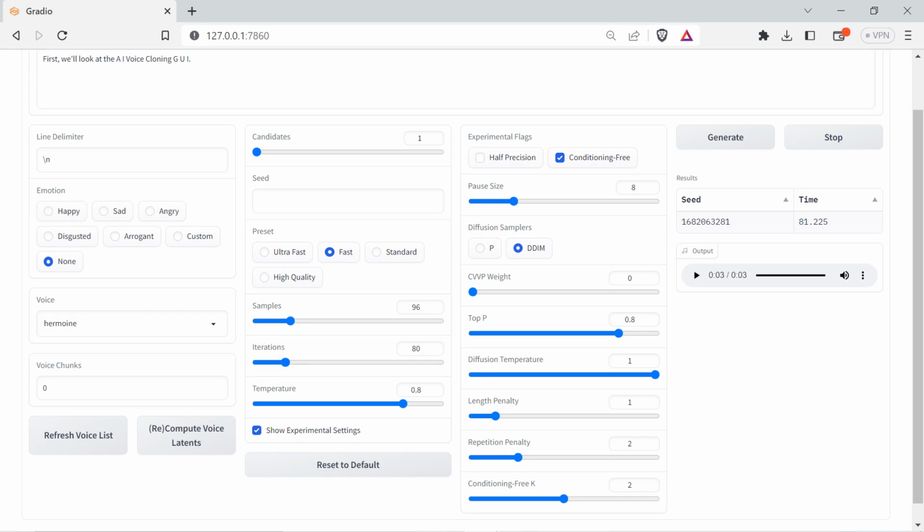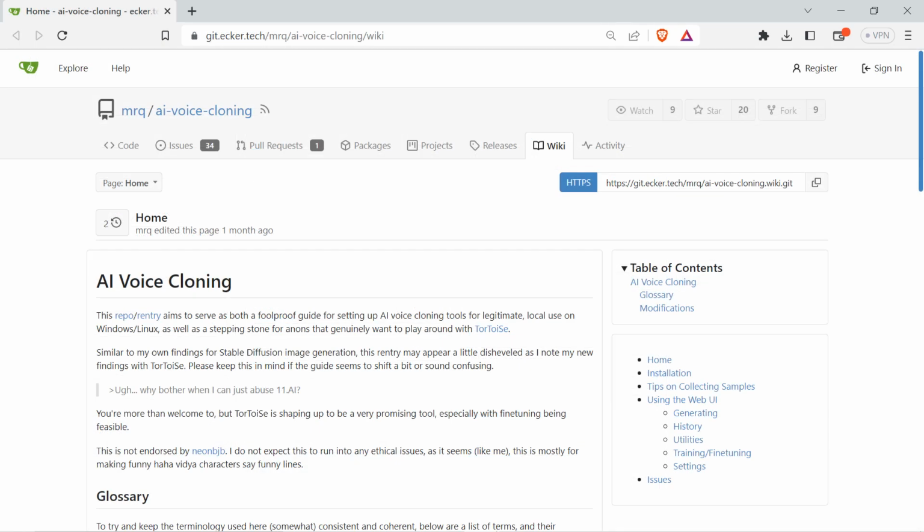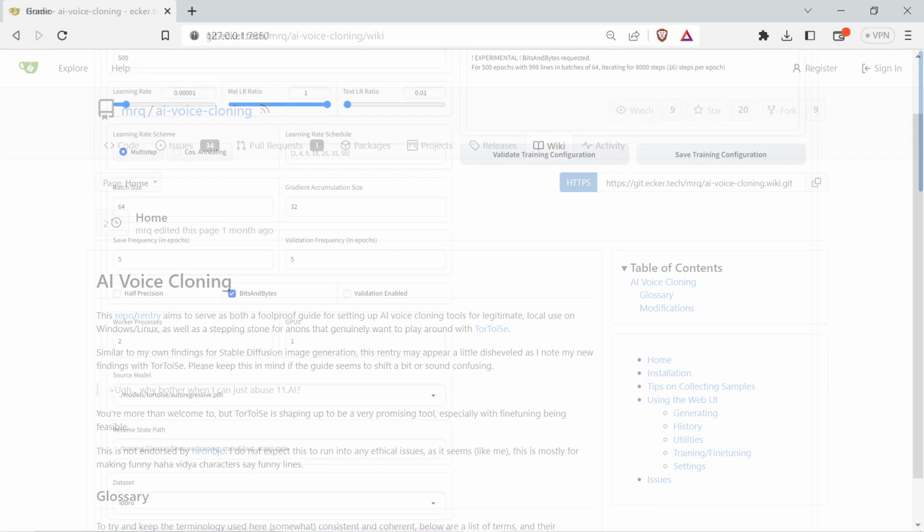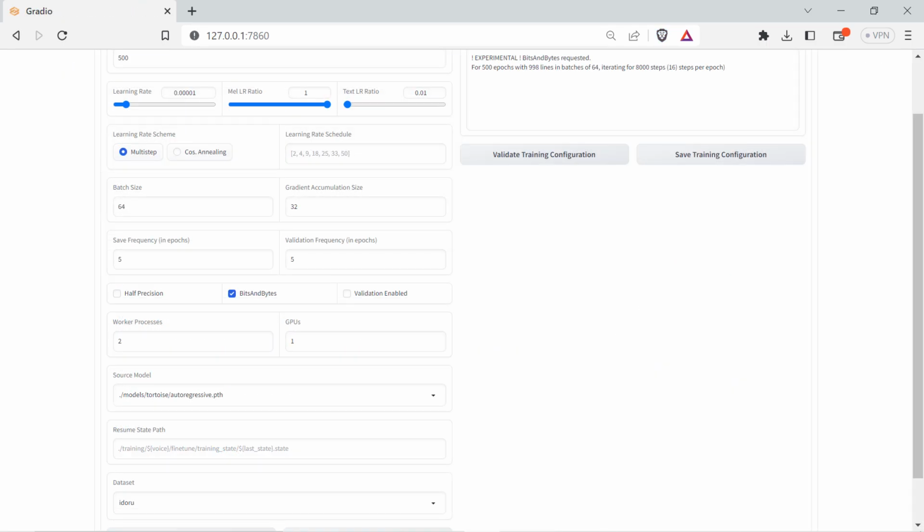Review the wiki for recommended training settings, but they seem to be very data-dependent. Expect to do a little bit of fiddling with dataset size, number of epochs, and if you are using a small batch size, like 32, you may need to lower the learning rates. When it comes down to training or fine-tuning, essentially, you'll just have to try it out and see what works best in your situation. But the GUI does make it fairly easy to do.